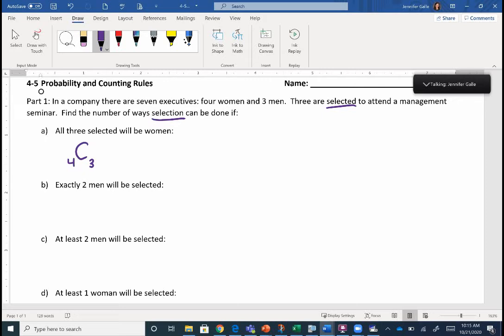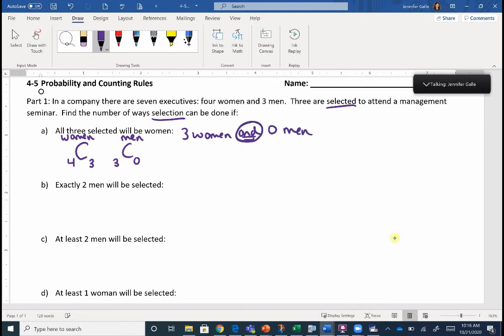How many men do I need? We're selecting 3 total. How many men do I need in situation A? I don't need any men in this situation, but just so we can wrap our heads around, Miss Callie, there's 7 total. Why aren't we selecting from the 7? This is our women. And we can show the men also. I have 3 total men, but I don't need to choose any of them. 3 women, and I'm going to use one of our key words here, and 0 men.